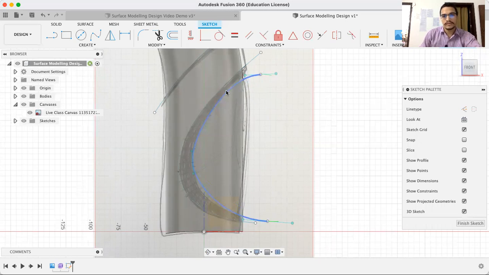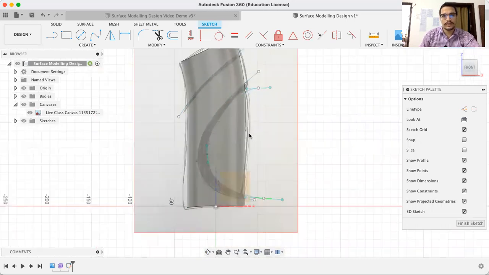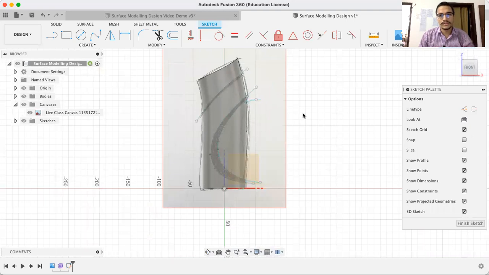All right. So it seems also fine. So we can finish it off here, or according to your design, you can work more on this spline for more accuracy. And I'm just finishing this.